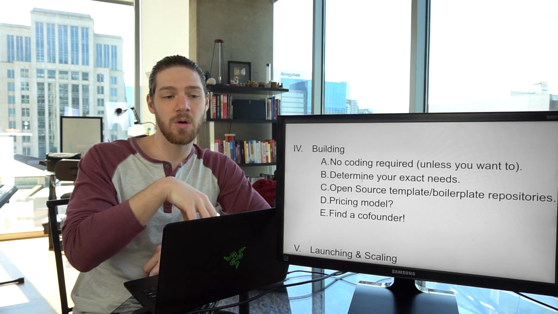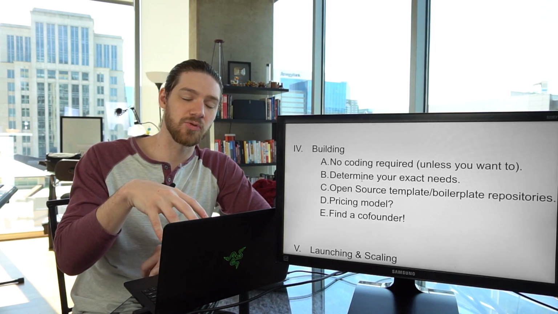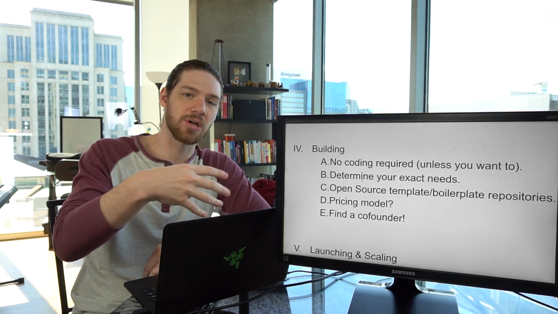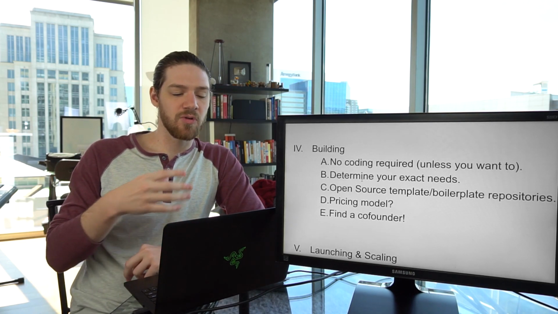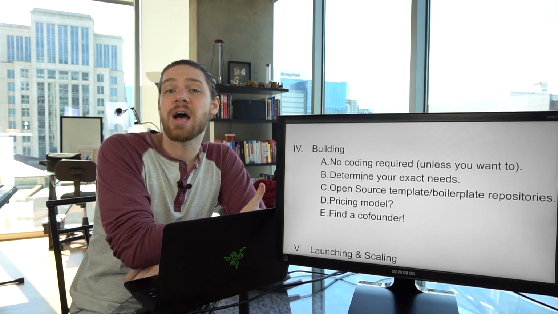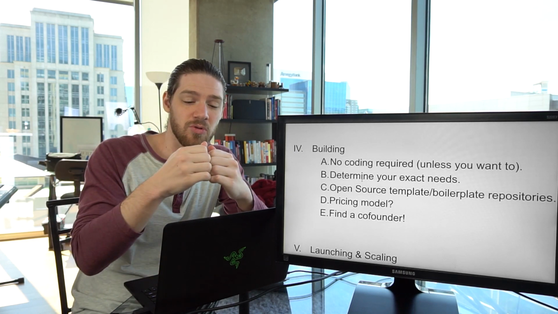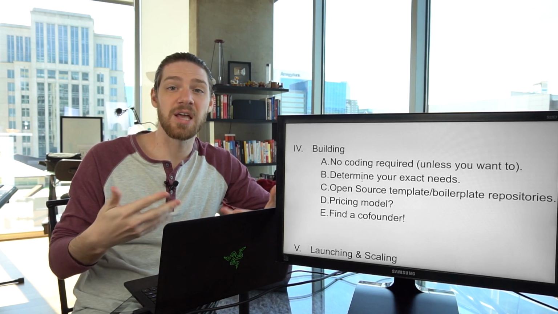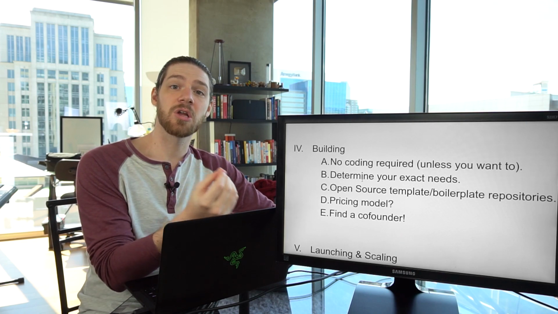Learning how to code is a lot. I'm not gonna lie, it takes a while to do that. So learning how to code on top of learning how to run a business is going to take you a long time. If you can find somebody that already knows how to code and you know how to build a business, you bring those two skills together and you can together build a very successful SaaS. So I would at least consider finding a co-founder.